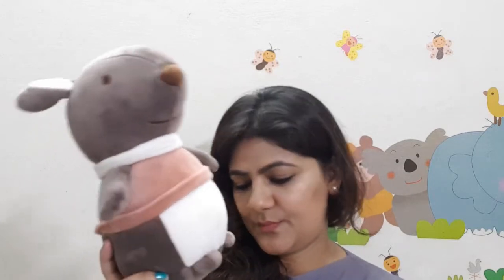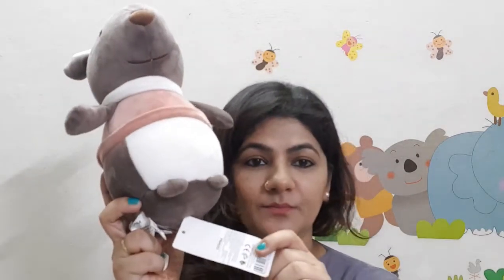So yeah, surprise, I didn't know that there was a sale or some discount going on. The MRP is ₹490, but when I checked, we got it for ₹350, so I think it's good enough. In shops like Archies, we get nothing for around ₹500, very little, small soft toys usually at 500. So yeah, he's liking it.